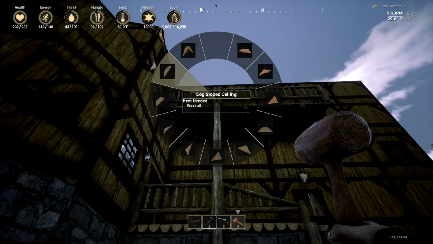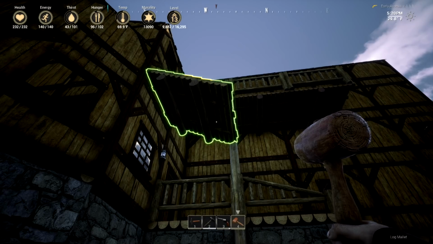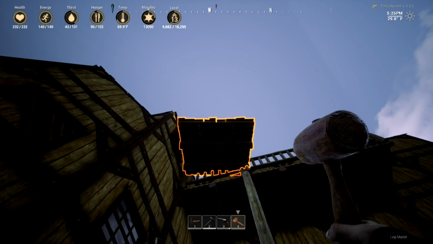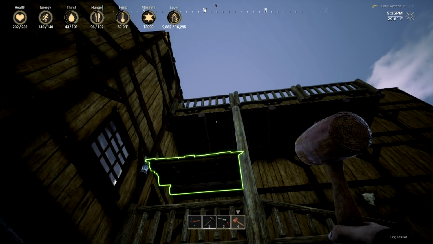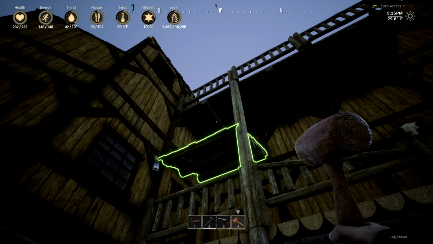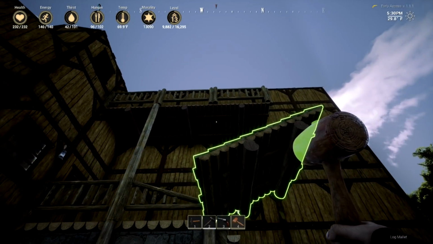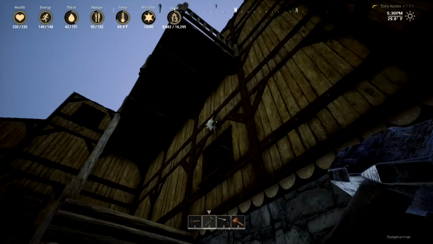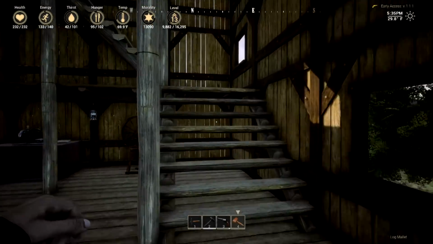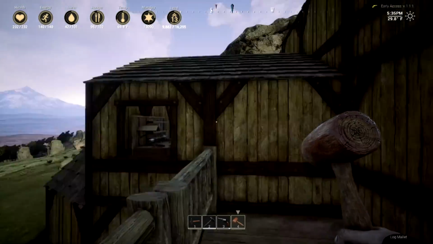I want to try this out. Humor me a little bit here. Half roof. Oh, what's that there? I don't need that there, but I would love to have that up above. Let's try that up above. Can I get that to stick right above this patio area here? That would be great.